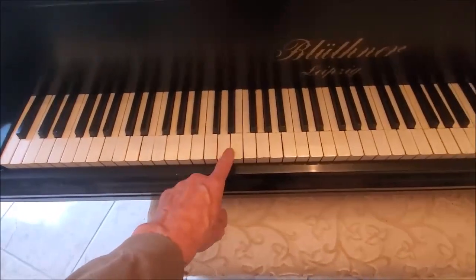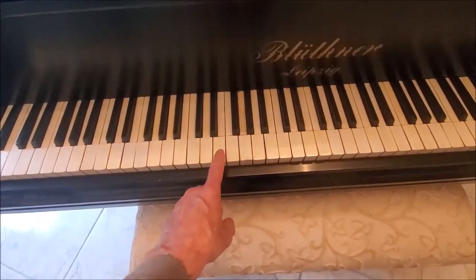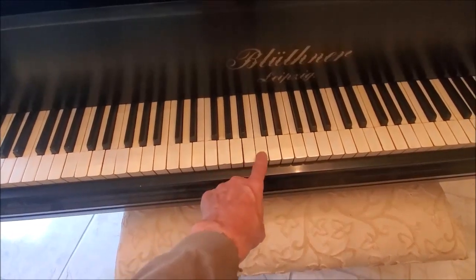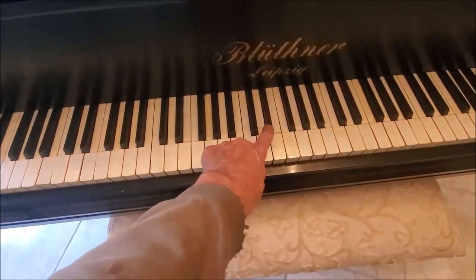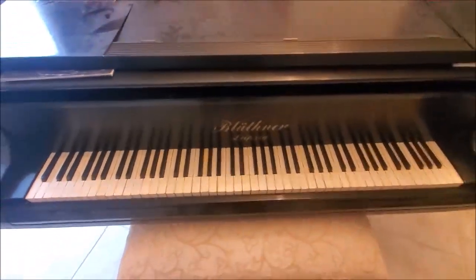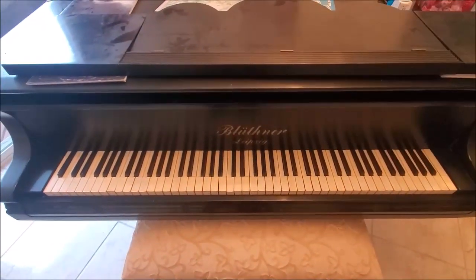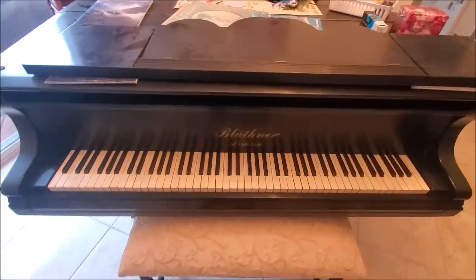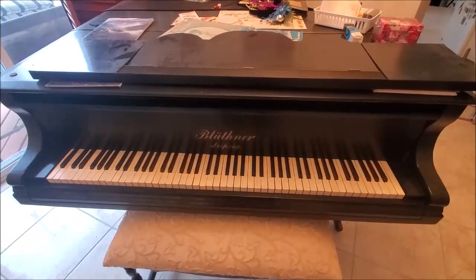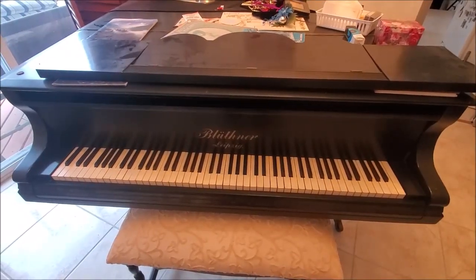But, yep, definitely out of tune. Oh boy. Definitely out of tune. It's been sitting since 2005 when I moved up here from Florida. So I'm hopefully going to be getting this running in playing condition pretty soon.